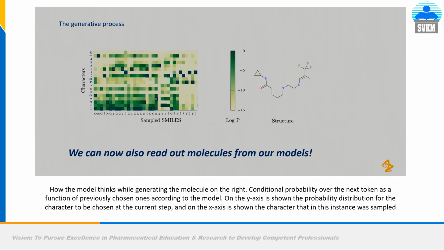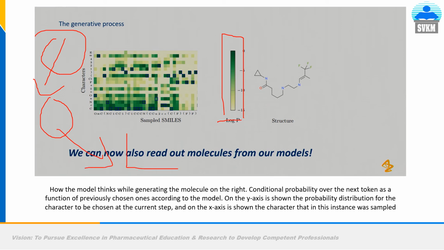So here you are training the model, and from this model you are getting the log p value. This is your training data set, this is your model, and the model will give you the latent space. From the latent space you will pick out one particular sample, and you will check its log p value. If it is okay, you will stop sampling. If it is not okay, two options are there. You will tweak or fine tune the activity by changing the vector, or you will change the sample by picking from another area, and you will get the log p. Ultimately you will get a valid structure.